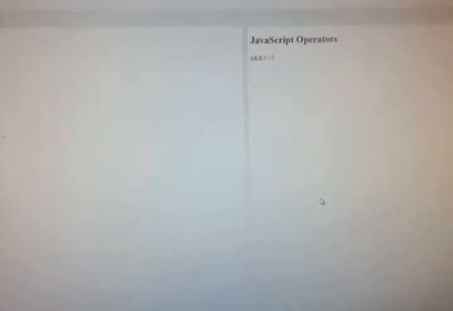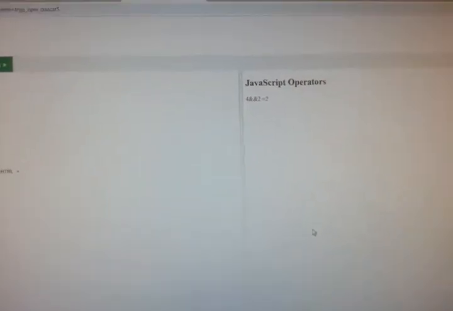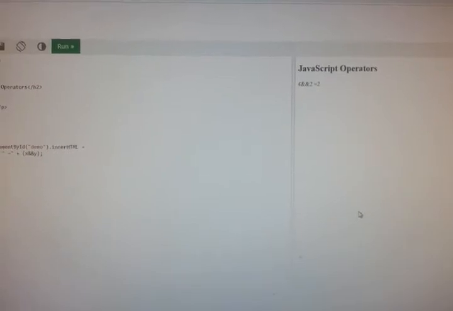Here also we are getting the same thing, 4 and 2 is equal to 2. We have tried in operator.